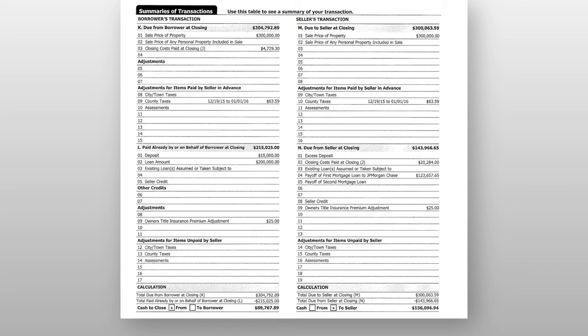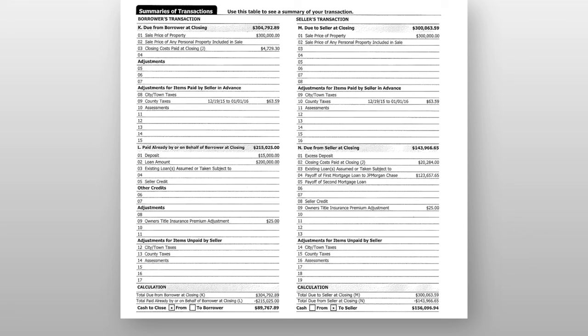Okay, so this format has got the borrower on the left, the seller on the right. Sometimes you'll see the borrower's part all on one page and this on a separate page, and the top part will be on the left side of the page, and the bottom part, what he's come up with so far, will be on the right-hand side of the page, and the difference will be what he's got to come up with at closing. On the seller, it could be all on one page. The left side would be what he's legally due to get on the sale, and the right side of his page would be what is being deducted, and then the difference would be the cash he's getting at closing, which is essentially the equity he had in this property. That's the cash he's going to walk away with.